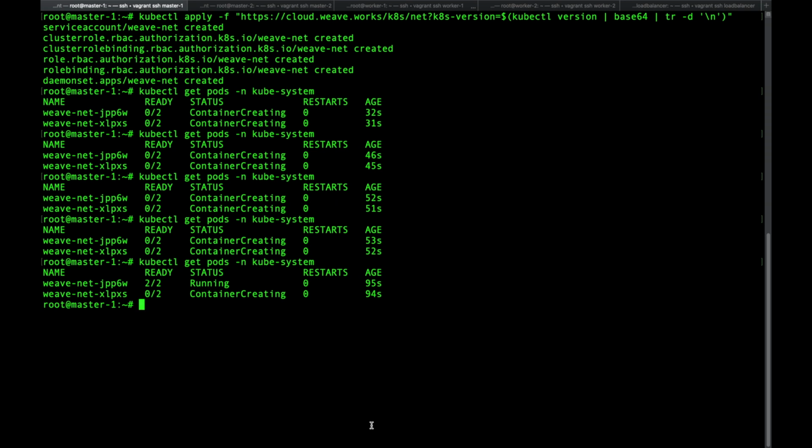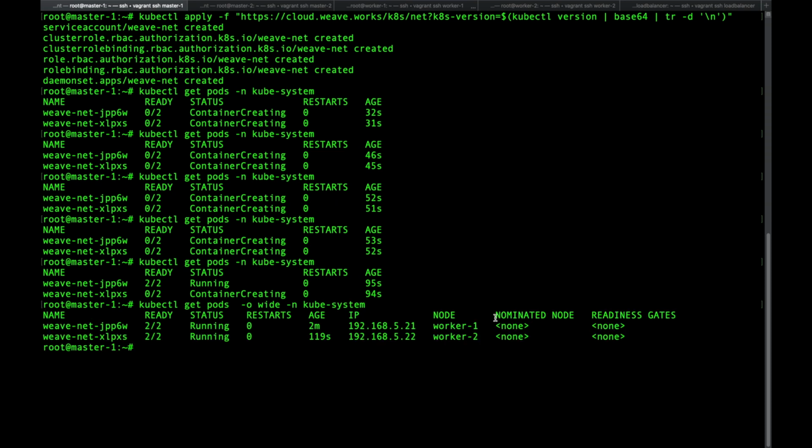If we want to see where this pod is sitting, we can check using the kubectl get pods -o wide command, and -n to provide the namespace, which is kube-system in this case.